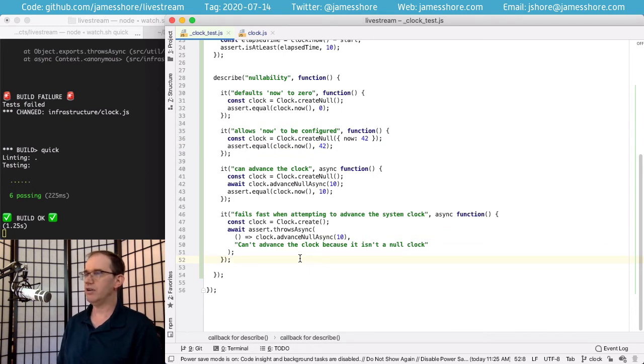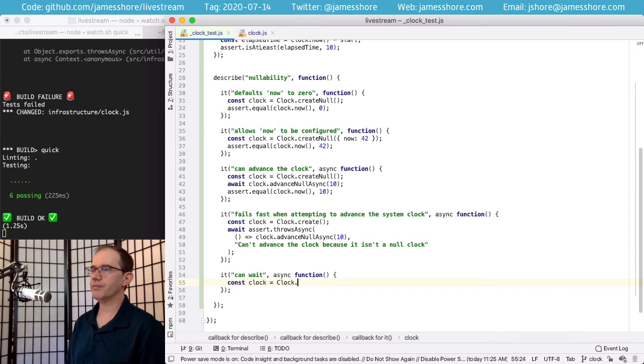Last thing we need to do here is have some way of nulling out our timeout or our wait. So it can wait. So we need our null clock. We're going to wait for it.